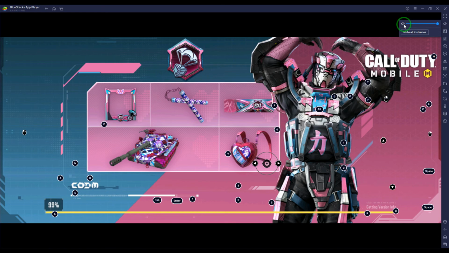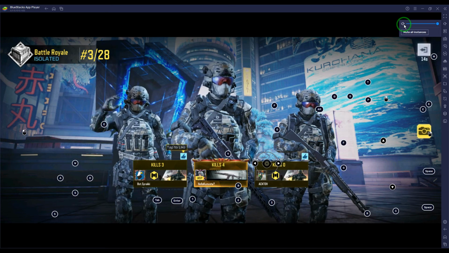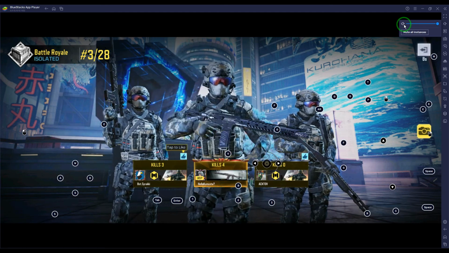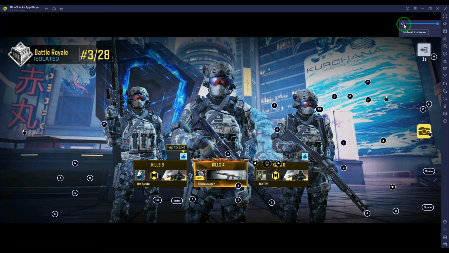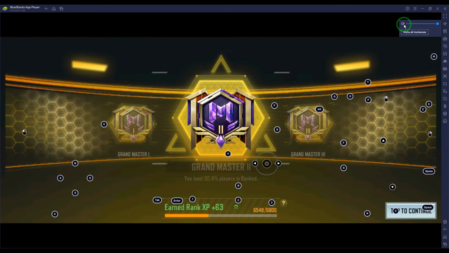So, I think that's it. So, you have only to continue the other key maps. If it's working for your setting, you have to change it. And try also change the others to other key. So, you can play. It depends upon where you are comfortable playing. So, that's it. That's how I key map a Call of Duty on BlueStacks. Thank you for watching.